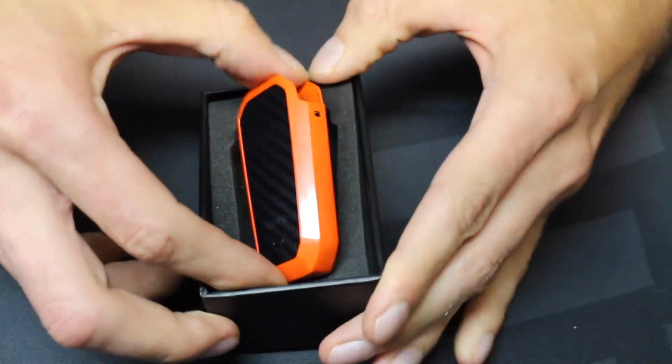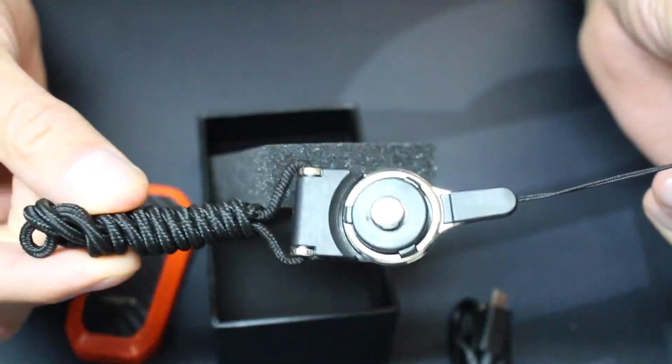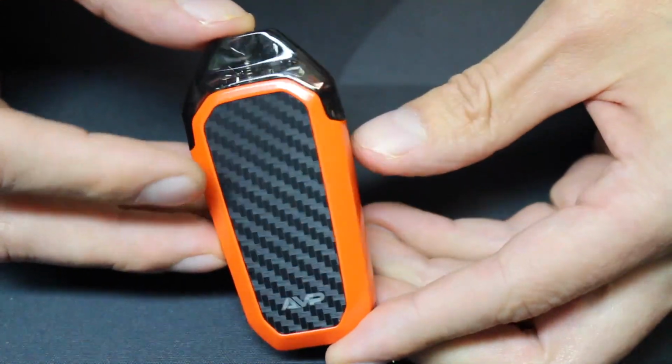In the box, you get the Aspire AVP device, a micro USB charging cable, 2 empty refillable pods, a lanyard, and a user manual. The device looks very sleek, and I love the colors. You can go with the black or gray if you like to keep it simple, but the purple, rainbow, and orange colors all really pop and look awesome. The shape is nice and comfortable to hold, and the carbon fiber panel adds a nice touch. Overall, I think the design is pretty nice.